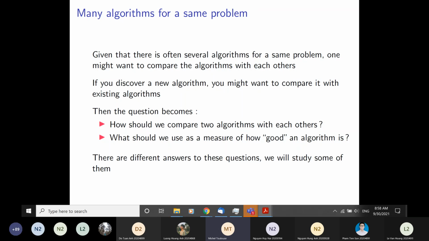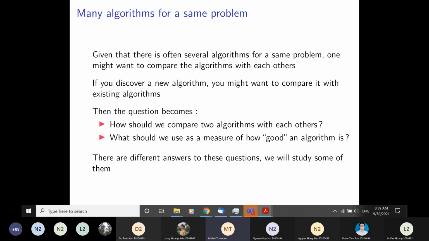We can also use the language as a criterion. For example, this pseudocode uses words that are in English, and this pseudocode uses words that are in Vietnamese, so I would prefer the one that is in Vietnamese. So you can compare the algorithms in this way. Of course, the algorithm that is in Vietnamese and the one that is in English might be the same algorithm. It's just that the words are different. So we need to not confuse this.